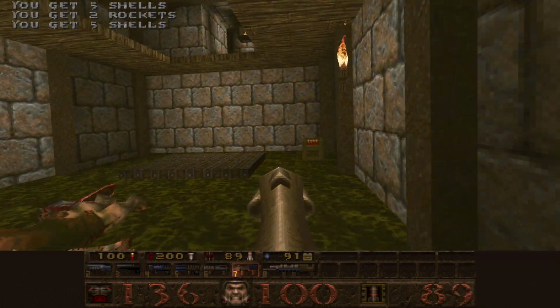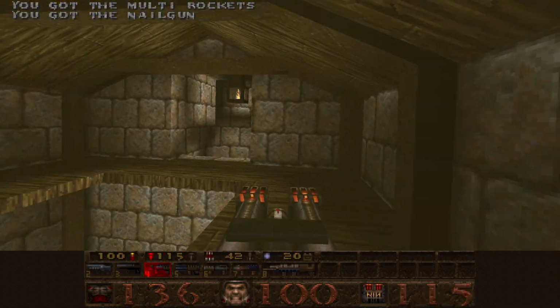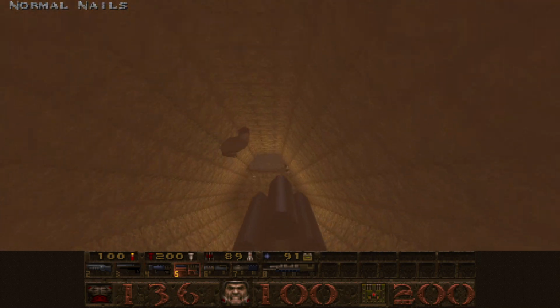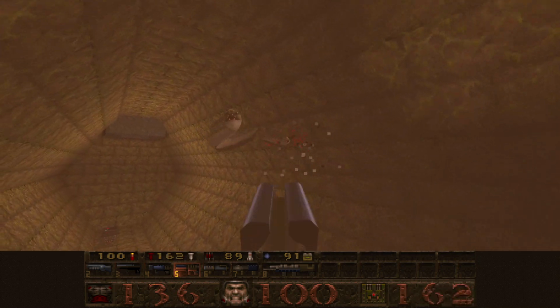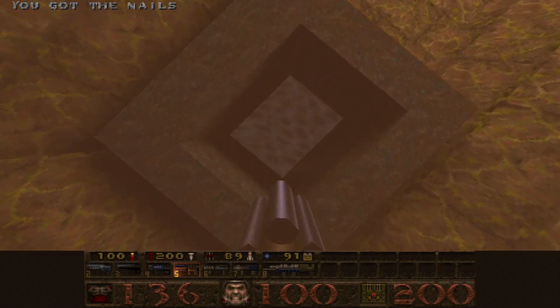We'll take the damage like a pro and go up here to grab some more rockets and a nail gun, which is pretty much just ammo for the real nail gun at this point. Which we'll use against these eels. There's some more ammo down here as well.